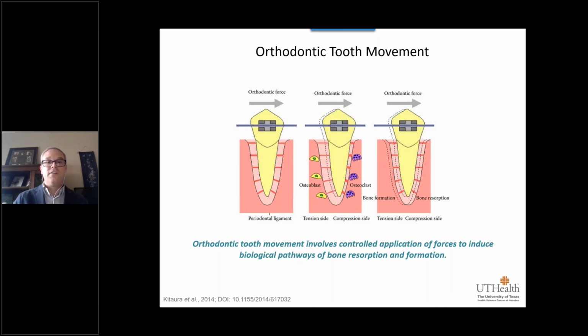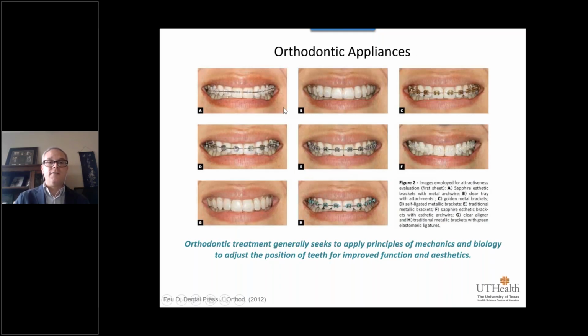And the orthodontic forces have traditionally been applied to teeth through orthodontic brackets or braces like we see in this cartoon here. And in the next slide, we see photographs of various iterations of orthodontic brackets. Many of us are familiar with the traditional metal brackets, but over the years, aesthetic alternatives to metal brackets such as plastic and ceramic brackets have emerged in the orthodontic space to provide an aesthetic alternative that many patients, especially adult patients, like to have in their treatment planning.